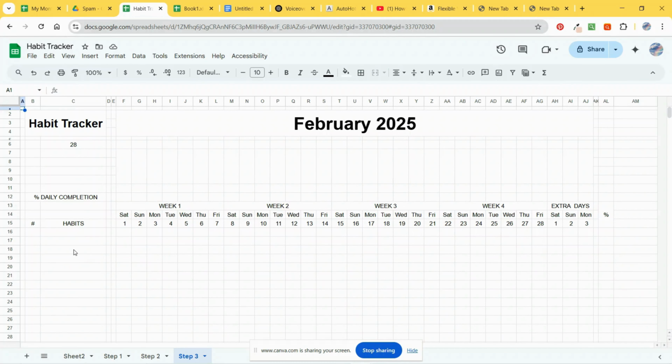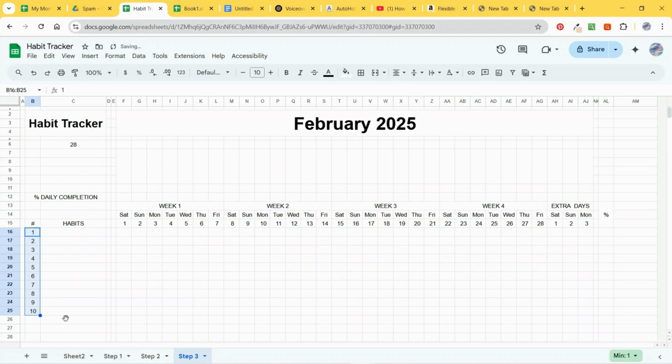All right, so the next step would be to add our checkboxes, and this spreadsheet is almost coming together. So first thing I want to do is, let's say I want to add the heading, the serial number here. And so I want to add up to 10 habits, which we are tracking for this month. Perfect. And so now this is where the habits are going to be written. And I want to calculate the total number of habits if they are present. If we enter something here, then this is going to be updated.